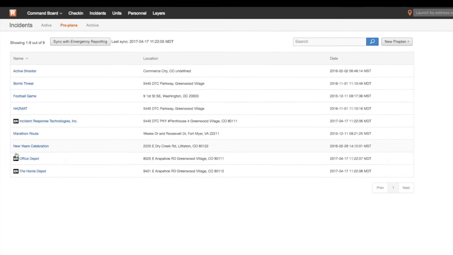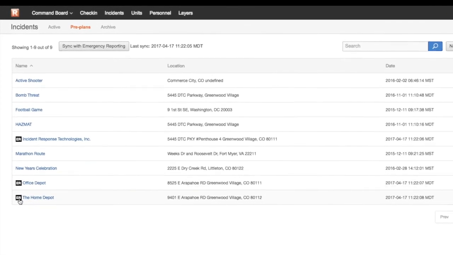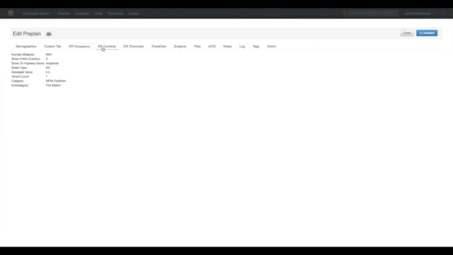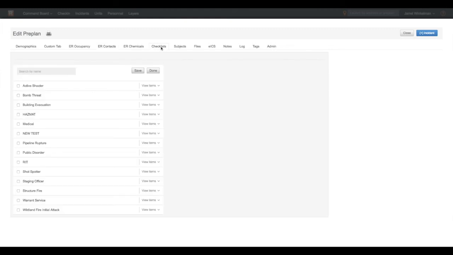plans with Rhodium. Once populated, critical information from your occupancy plans and emergency reporting are available within Rhodium Incident Templates. In addition to accessing this existing emergency reporting data, you may supplement the information with operational data and objectives, including items like checklists, reference files, and even ICS forms.